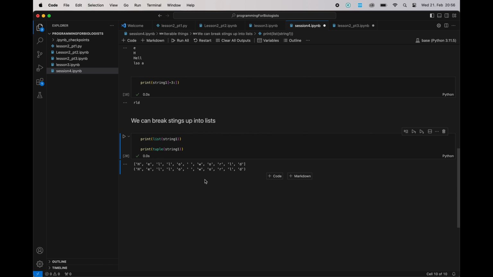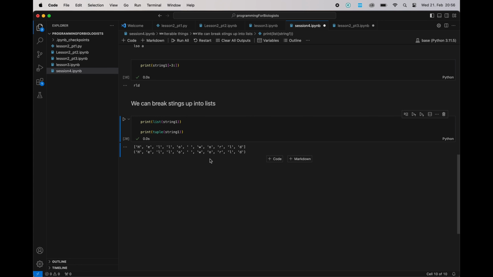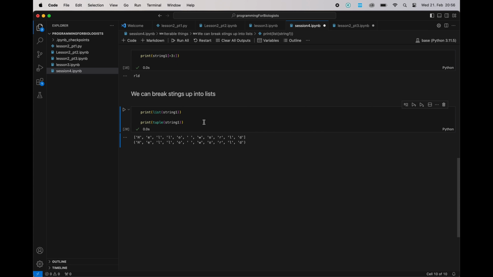Now, we can come on to the difference between strings and tuples at some point. Strings and tuples, lists and tuples at some point, but for the purposes of this video, they're very similar. The main difference is actually that you can change lists, but you can't change tuples after you've made them. Cool, so we can convert this into a list.